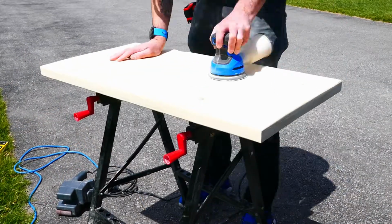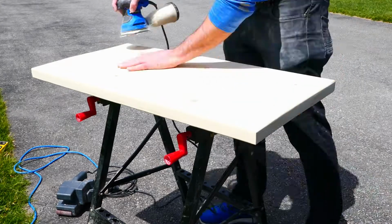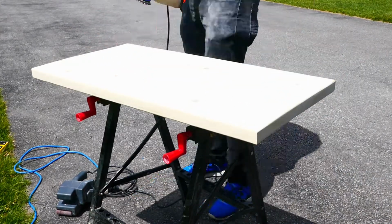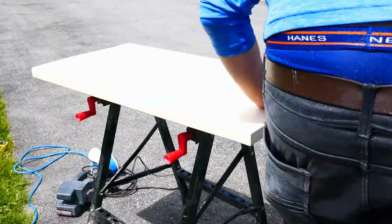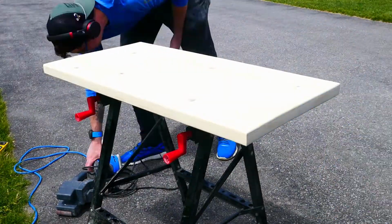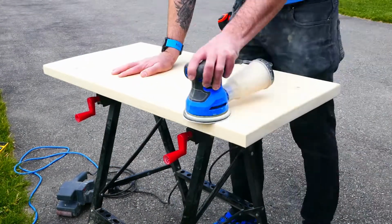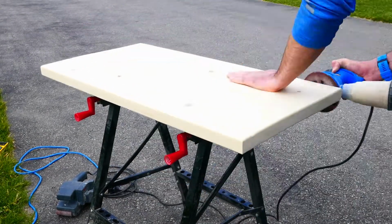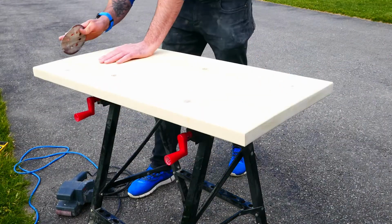Once I was done with the router, I took my random orbit sander and went from 80 grit all the way up to 220. Some of you might be wondering why I used 80 grit on the random orbital sander when I already used 80 and 120 on the belt sander. A belt sander is great for taking off material and making sure everything's flat, but it leaves marks on your wood in the direction the belt's spinning. The whole reason I use 120 grit on the belt sander is just to get rid of the marks the 80 grit sandpaper leaves.